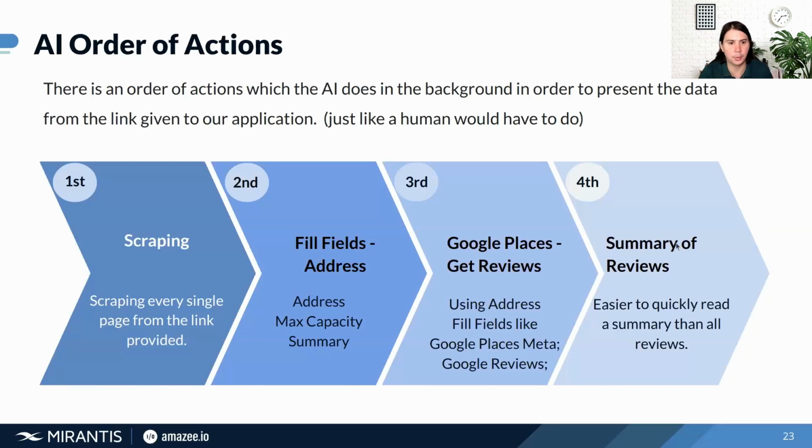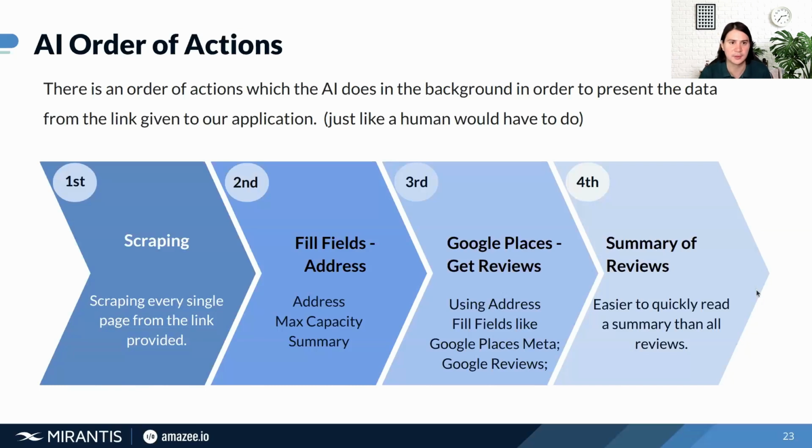In this particular example, we're taking the address. So we're looking for that page and finding what the address of the venue is. We then take that address and then, again, not using AI, we use the Google Places service to look at that address and pull in all the most recent reviews. Again, very unstructured, a whole bunch of them. And the final step is we again use AI to take those things and summarize it.